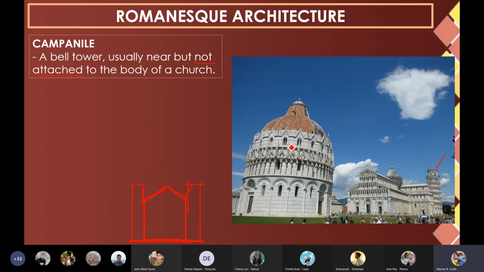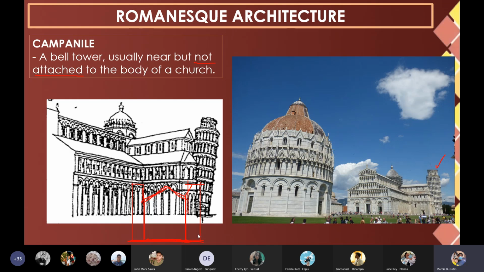So again, the campanile, the church, and this one is the baptistery. From the Visual Dictionary of Architecture, mo na ilang sketch na namin ito. So this is what you call the Pisa complex. Ganun nga gitawag siya complex. It's because there are more than one buildings na existed on that site.